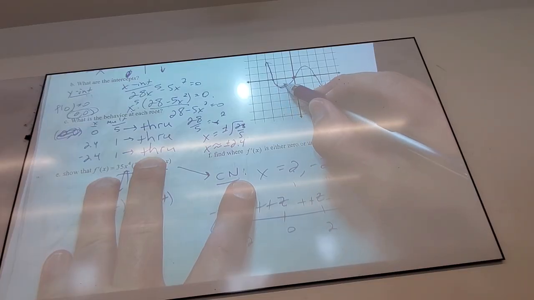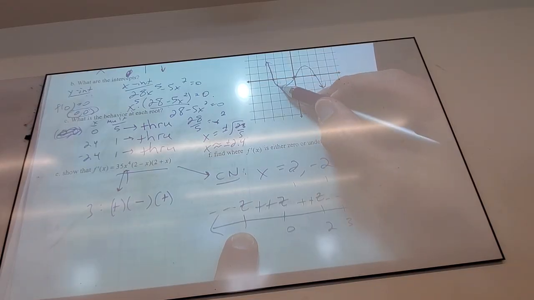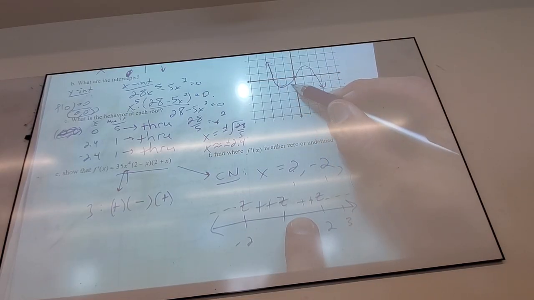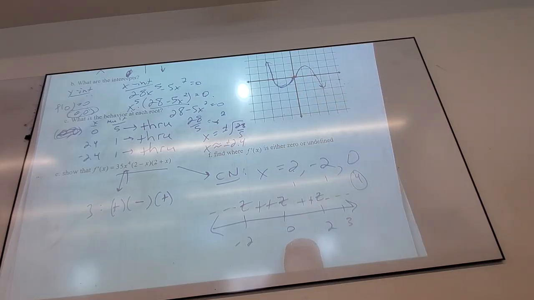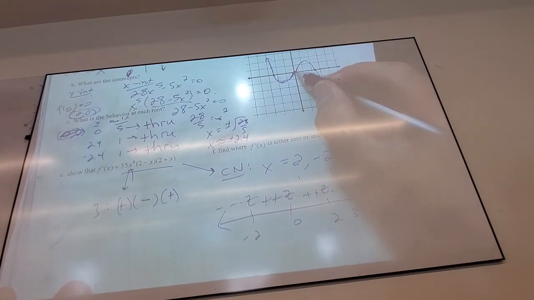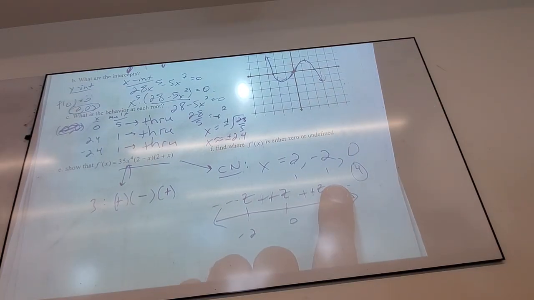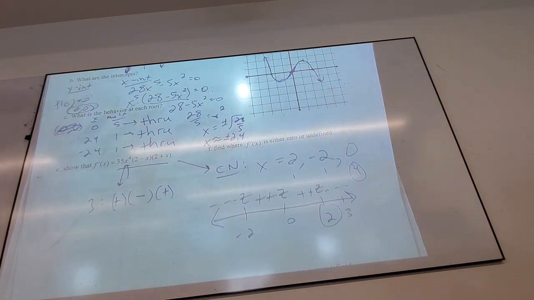Oh, I should have turned right here at -2, sorry. But that's okay, this is a rough sketch. So it is going down until about 2 roughly. Then do you see how it's going up through 0? But what should it have actually done through 0? It should have been like a little cubic thing almost. It should have been flat for a second at 0. And then it should go down starting about right here, and now I know it's actually 2 is where it should start going down, and that's roughly where it started going down.